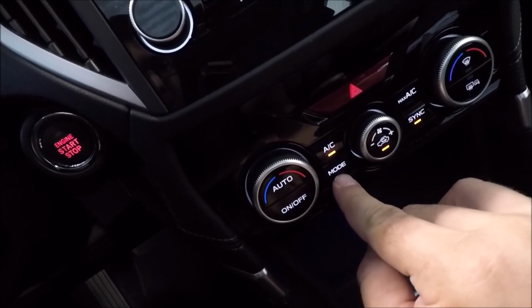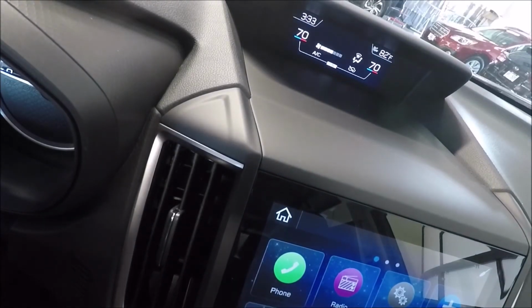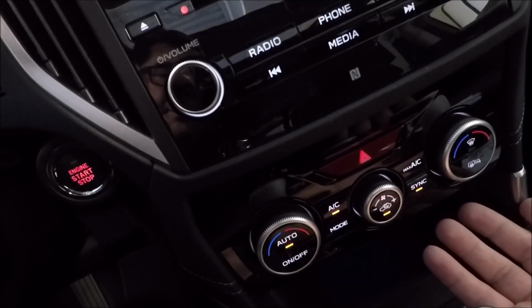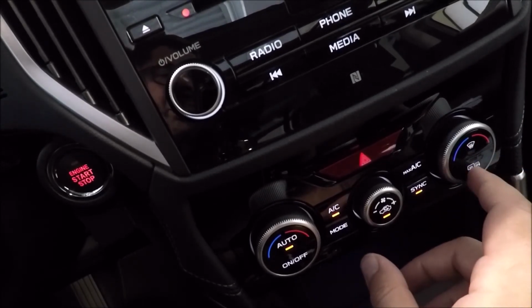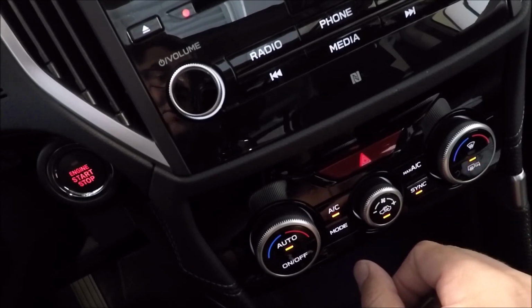And this mode button here will change through different modes of where the air is going. These vary from vehicle to vehicle, but the basic idea is the same. You also have your front and rear defrosters. If equipped, your rear defroster will also turn on your heated side mirrors and your heated windshield wiper de-icers when it's activated.